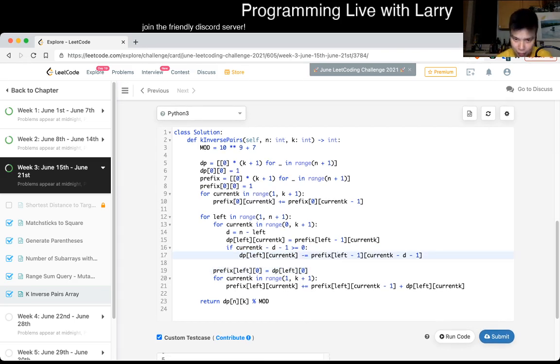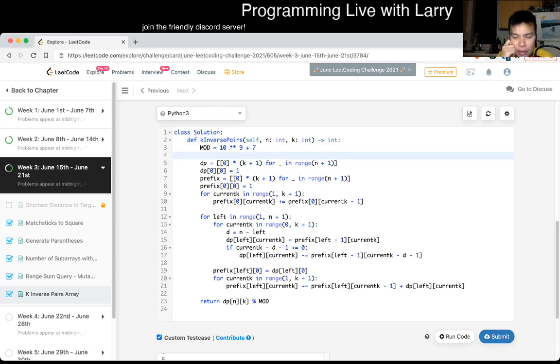But anyway, in terms of space and time, as you can see here, there are 2 loops. This is n, this is k. So we have n times k time, and n times k space. And of course, if you're well versed in dynamic programming, this is actually a straightforward thing to reduce from O of n times k space to just O of k space. I'll leave it as an exercise for viewers at home.